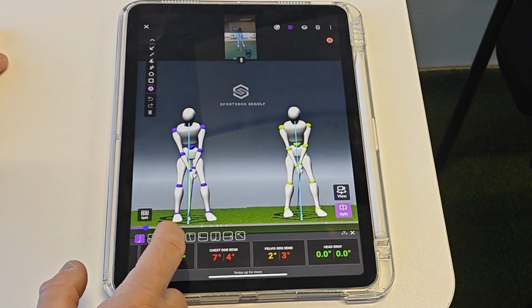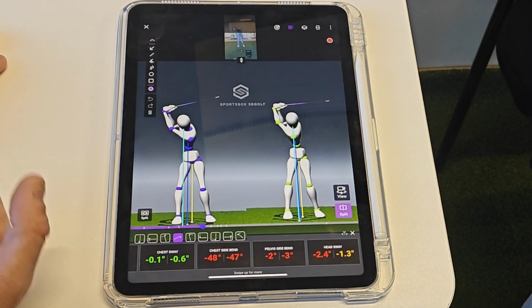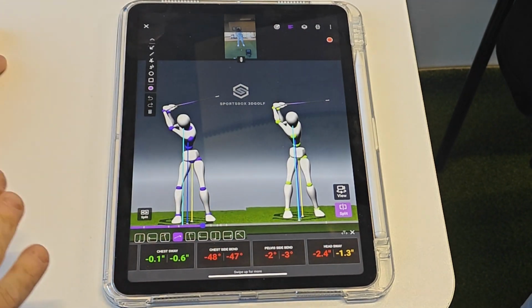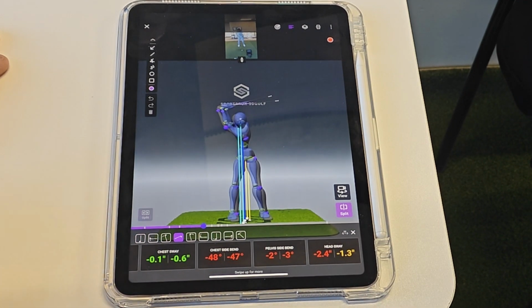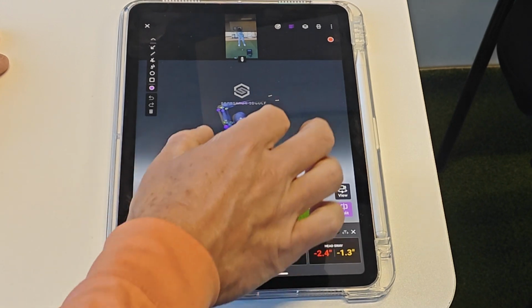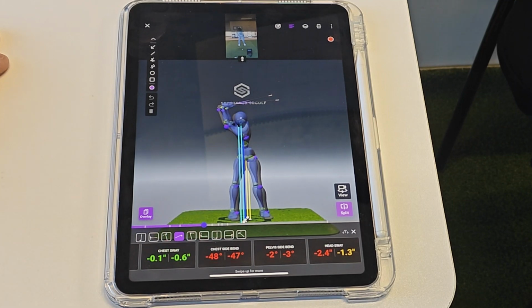So let's see, as you took it all the way up to the top, here's the numbers, right? Like the proof is in actually measuring stuff and seeing if it works, right? So for you, the side bend is still about the same. So the amount of tilt you had, pelvis side bend about the same. But here's where it starts to get different, right? So your head sway, what I can do is I can actually overlap this. And we can actually see the difference between your old swing and new swing. Now, the purple one is the new swing. If I was smart enough, I'd know how to zoom this in, but I guess that's not my thing.